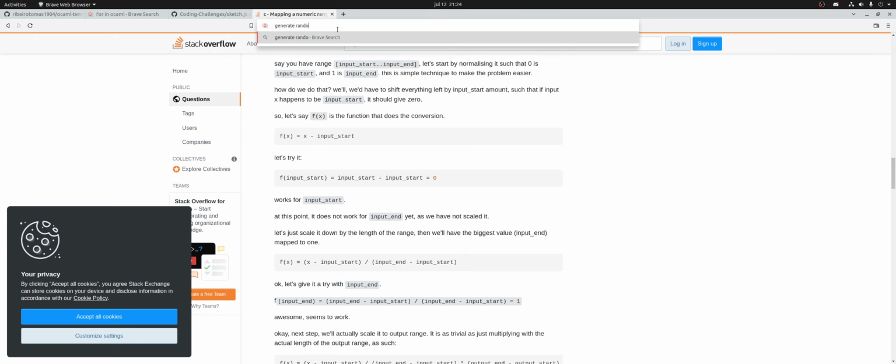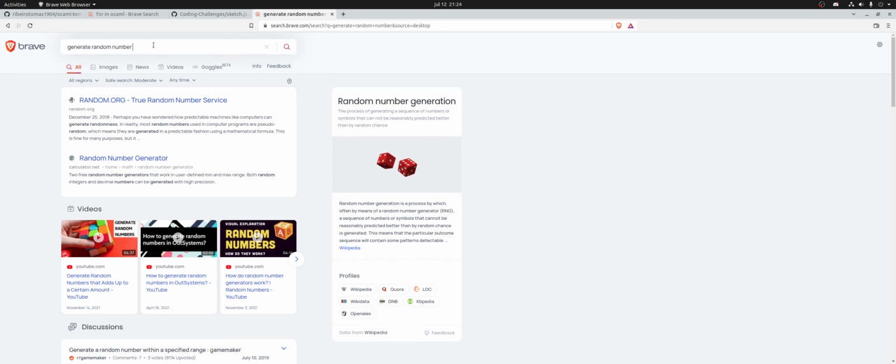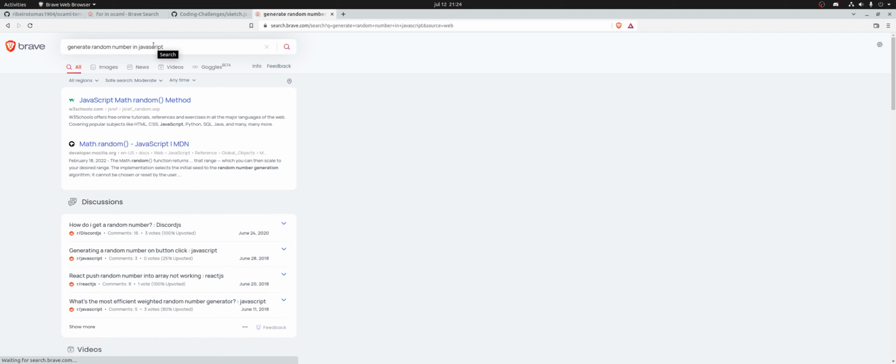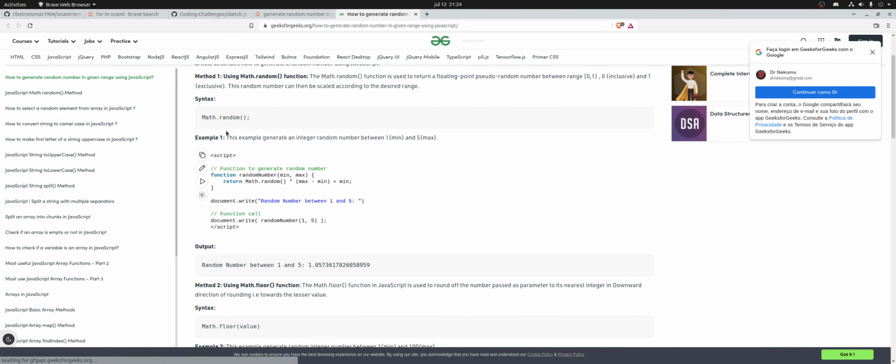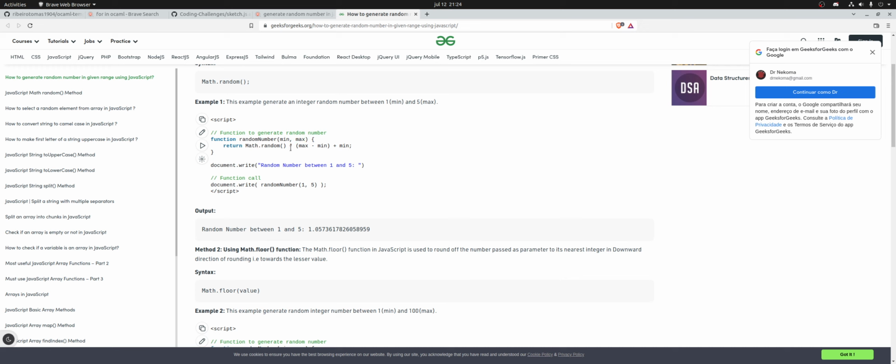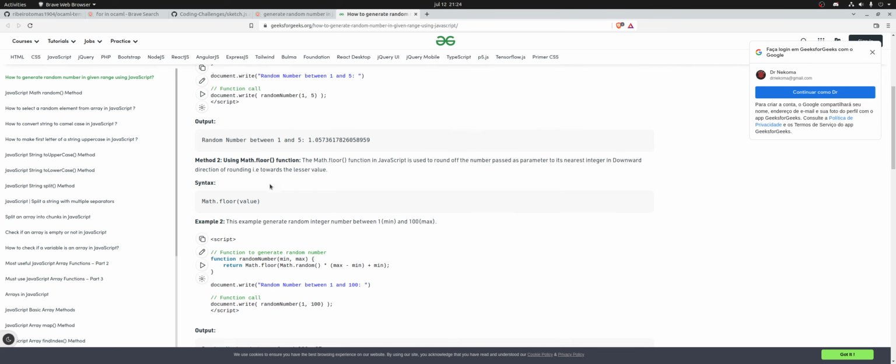Wait, we can do it like that. Generate random number. No, I don't know if we want to create a random number. No, it's not really a random number. They use that mapping in the function to set the intervals, right? So min and max, they get a number, then they what? I think this is to make sure that the random number is inside the min and the max. I was expecting the floor thing, and I think they are substituting it. Oh, here, floor.